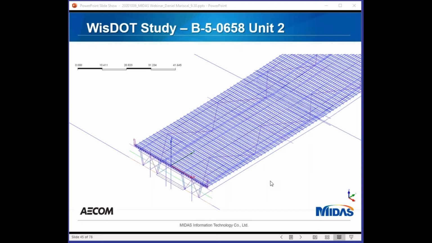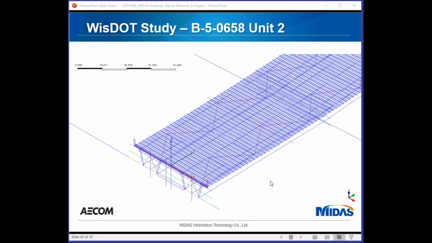You know, you've got a starting point and an end point, and all those lines are plates and solids that you can create in MIDAS FEA. You mesh them, and they're meshed automatically. You don't have to worry about the node numbering or the element numbering. Everything's taken care of for you.